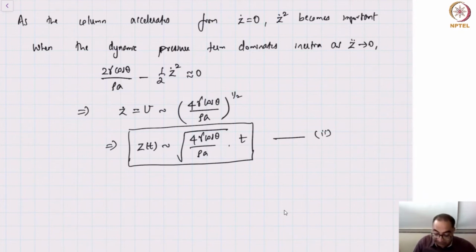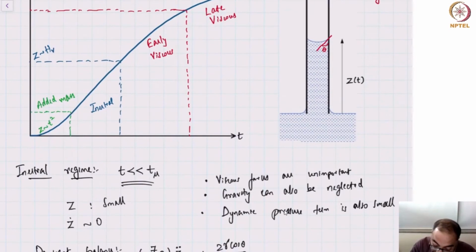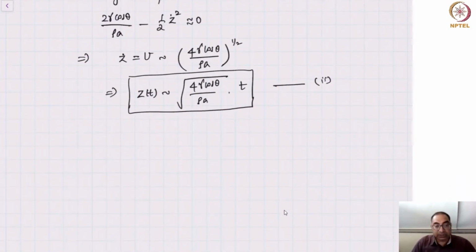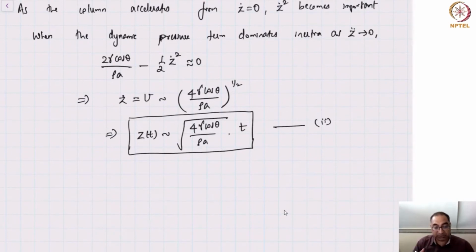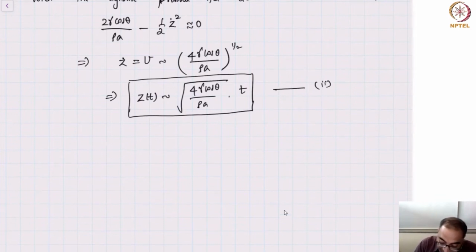Okay, so we have a linear regime that comes in. So z increases linearly with time. So here the velocity is constant because z is increasing with t, so z dot is constant. Acceleration is negligible. Okay, and so now we have reached a time where viscous terms start becoming important. We've gone past the entry length region, and we have entered into the fully developed region. So now we will enter the viscous regime.